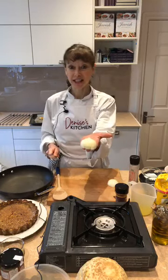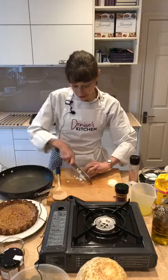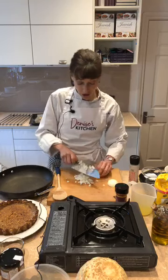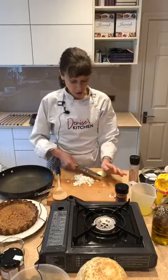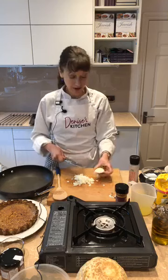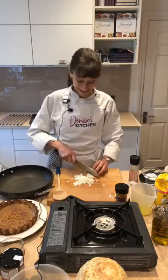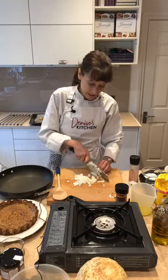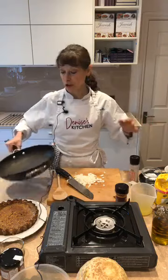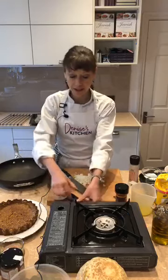So here the onion is still intact, and then I'm going to roughly chop it. If you've got your knuckles here next to the knife, you cannot hurt yourself. And I say a blunt knife is a dangerous knife, so do sharpen your knives every single time that you use it. I'm going to do exactly the same with this other onion, slicing it 3 or 4 times. We go through sideways, now long ways, 3/4 of the way through, and pushing your knife forward, we now have beautiful chopped onion. This is all part of the sauce that's going to go on top of our celeriac steaks. Right, so I'm going to put the little hob on.